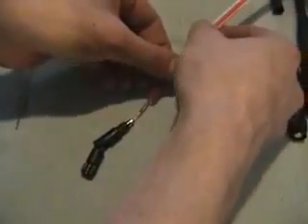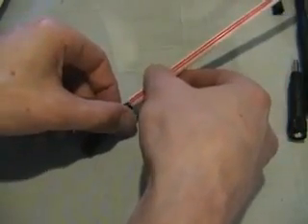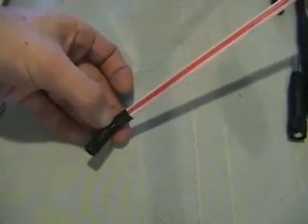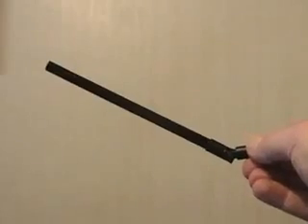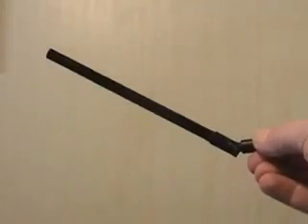You can buy these larger diameter drinking straws at a grocery store or simply get one at a fast food restaurant. They're an absolutely perfect match for your original base and fit snugly. Using some black paint or a black magic marker to color the straw will give you a nice professional look. Using only about a nickel's worth of materials, you've just made your own super extender antenna.